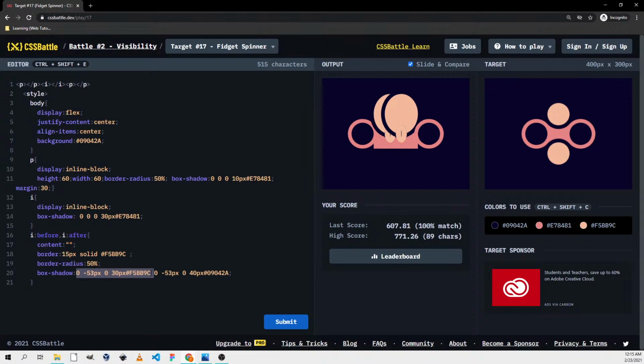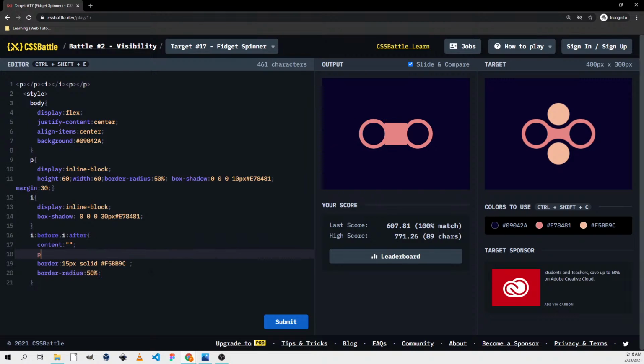So what if we remove this and I before and I after, position absolute, position absolute. Okay, 15, 30, 30 pixels is right.